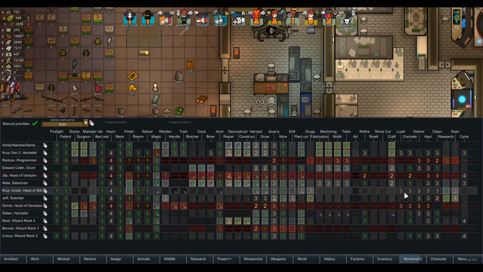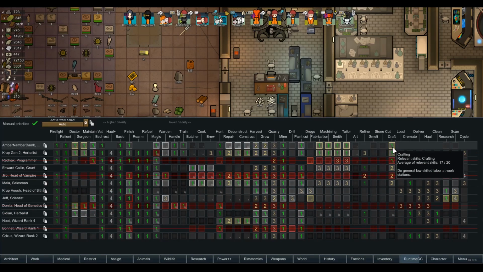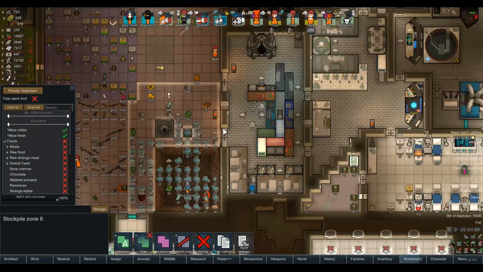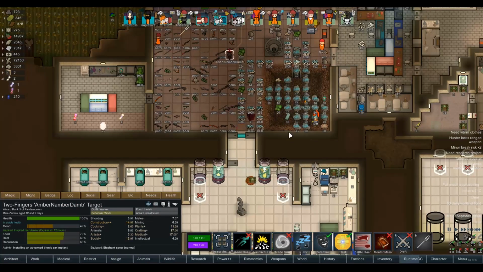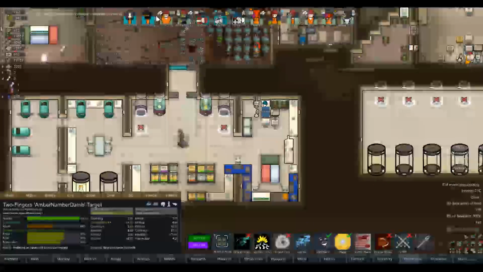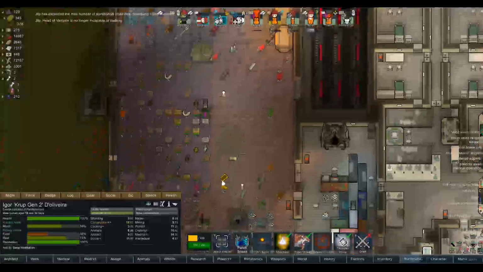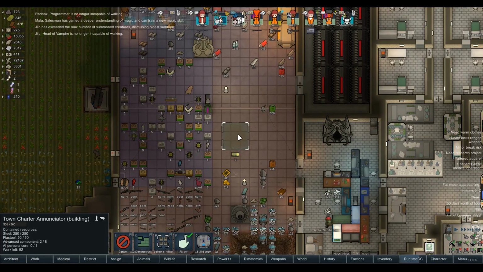Who is capable of crafting? It is Amadama and Krupp Gen 2. So I'm going to have you guys focus on the more important stuff here. So no more plant cutting, no more of that. There we go. And what is Amadama doing right now? Installing Advanced Bionic here. Yeah, no, okay, that's understandable. What's Krupp Gen 2 doing? Deep Meditation. We've still got a while, yeah. Obviously, we manually activate this, so I don't have to activate it until we're ready.